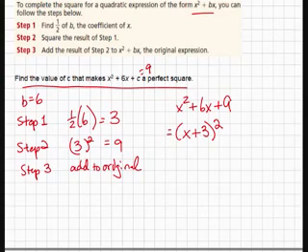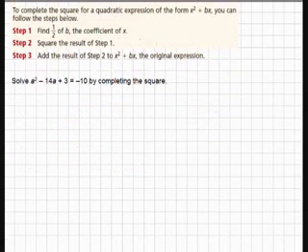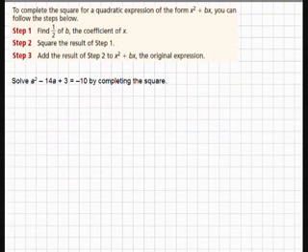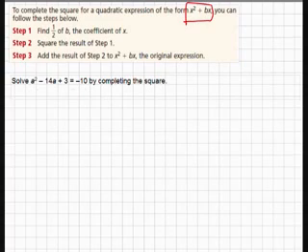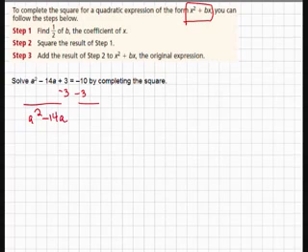Okay, in this example we were working with an expression, but let's see how we can solve an equation using completing the square. So here's our equation. a squared minus 14a plus 3 is equal to negative 10, and we're going to solve. The first thing we need to do is put this equation in the form x squared plus bx. So let's subtract 3 from both sides. Therefore, our left side will be in the form x squared plus bx. So if we subtract 3 from both sides, we have a squared minus 14a is equal to negative 13.